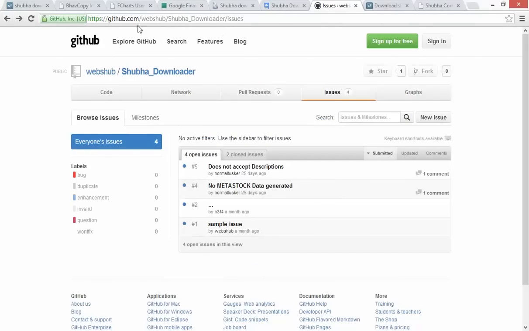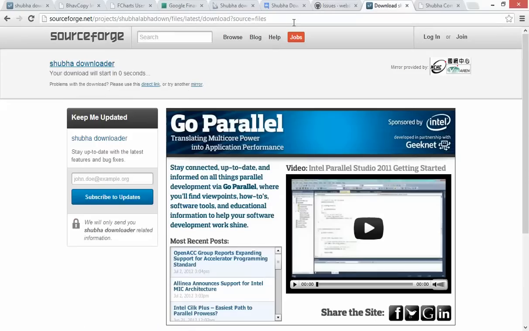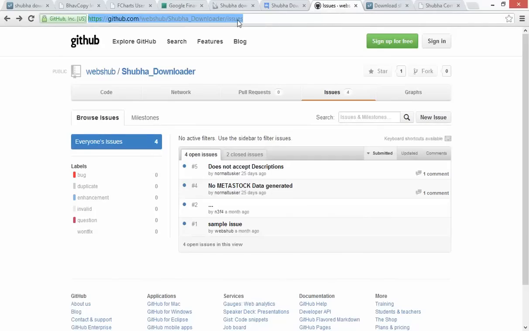This is a public website which may need a registration if you don't have one. On salesforce.com we have the downloader only, so we don't take any discussions and issues out there. So all issues you need to register here.